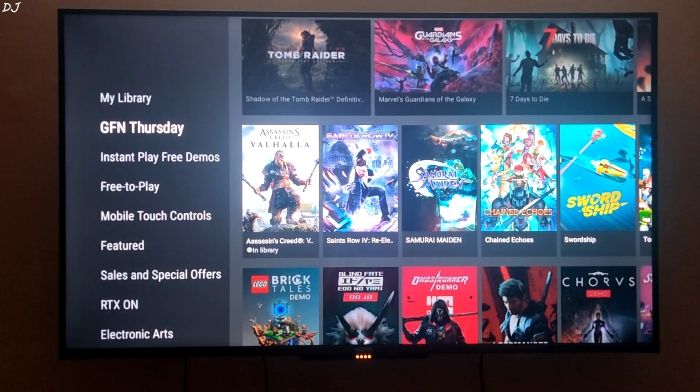Welcome back guys, so you can grab the PC version of Saints Row Part 4 re-elected for absolutely free from Epic Games website. In this video I'll be showing you its gameplay running on my Realme 4K Android TV using the free version of GeForce Now cloud game streaming service. I'm from India, the service is not available here as of now, so I'll be accessing their Japan based server. Proton VPN will be running in the background connected to Japan region. Once the stream starts I'll disconnect the VPN.